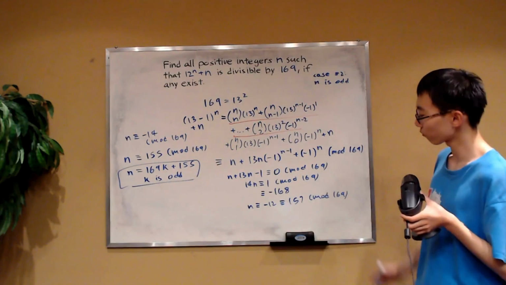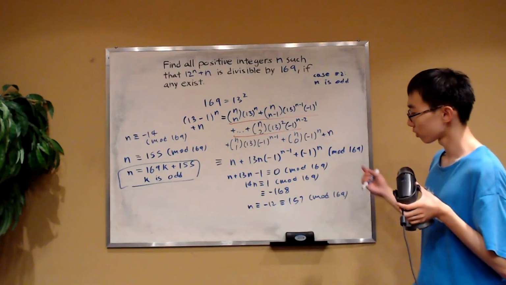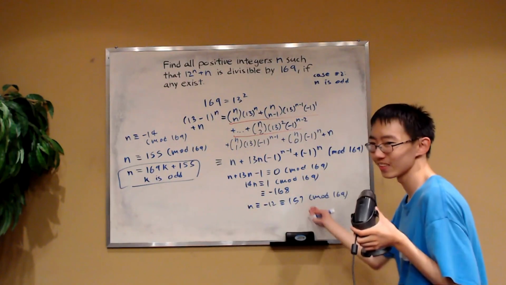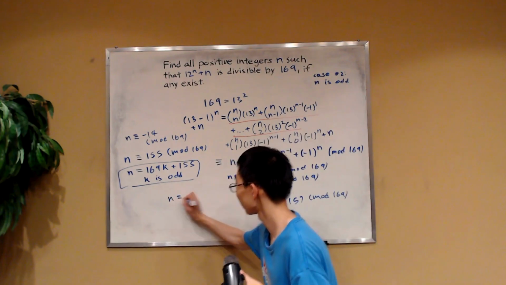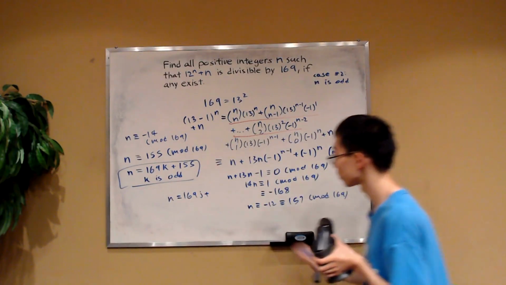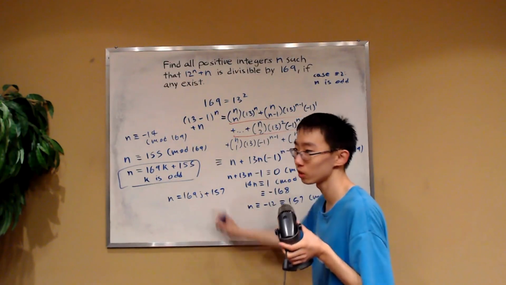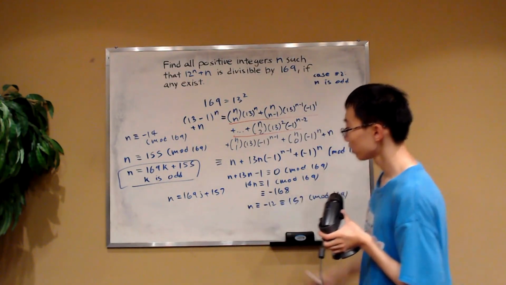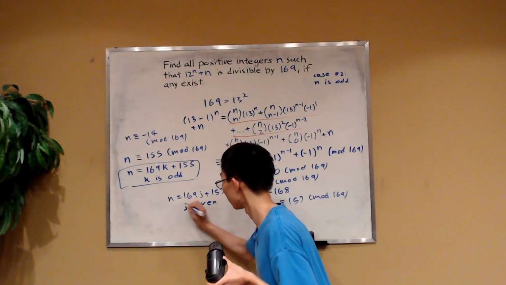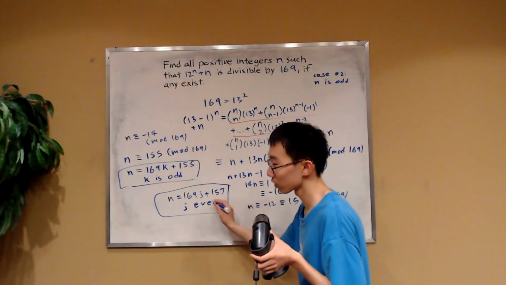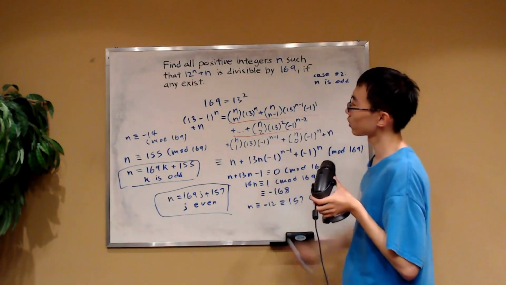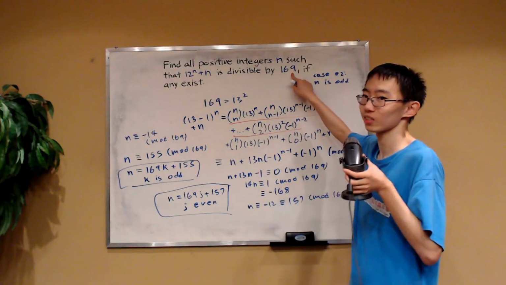And we have a solution, but be careful once again, because this is under the case when n is odd. But first, let's write out what this congruence is telling us. This congruence is telling us that n is equal to 169j, and then plus the residue, 157, where j is some integer. But remember, since n must be odd, then you can see that you must have j to be even. So j must be even. And this is another set of solutions. So therefore, we have derived all possible solutions for which this number is divisible by 169.